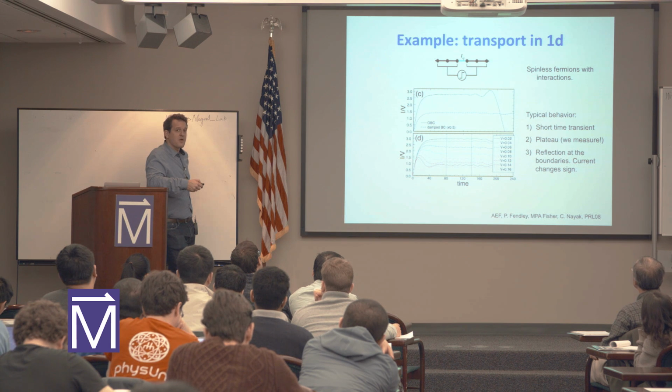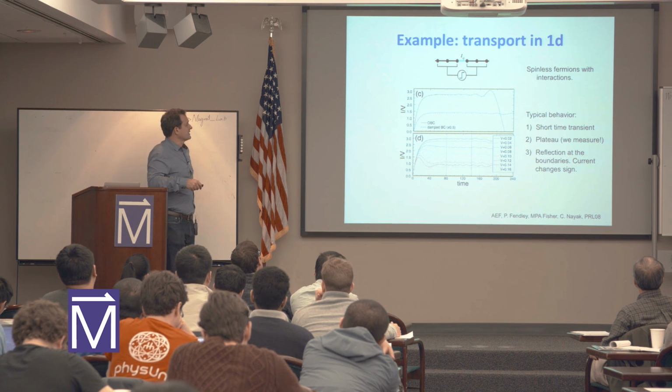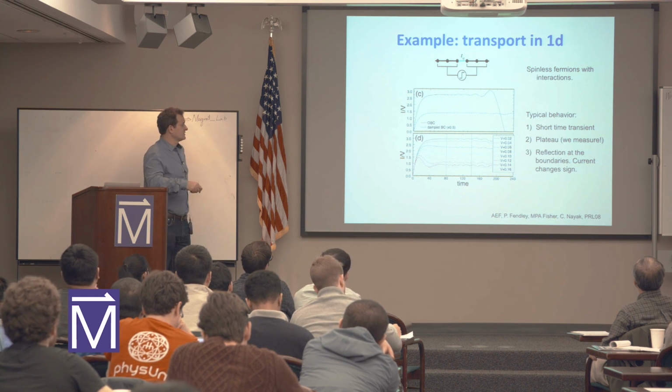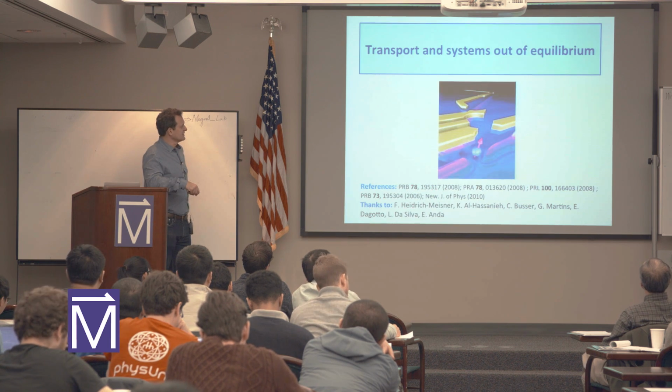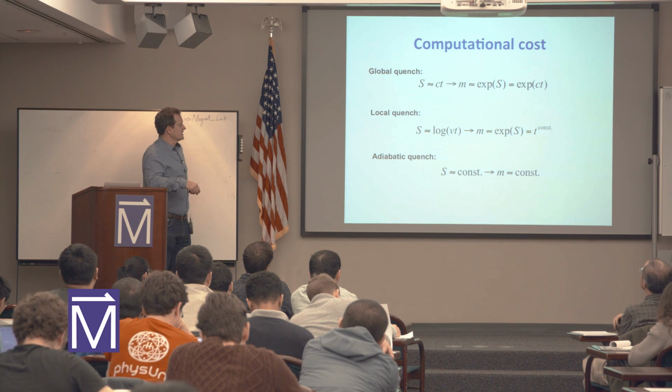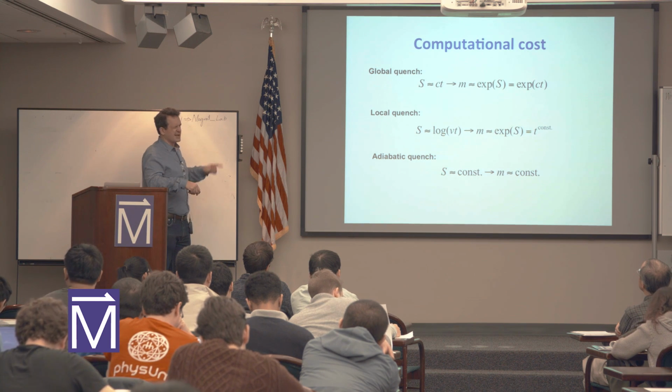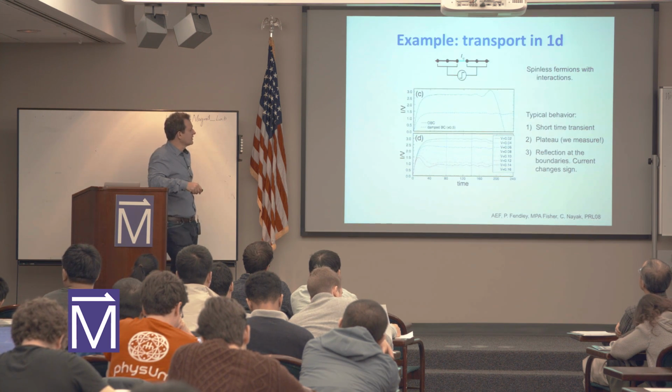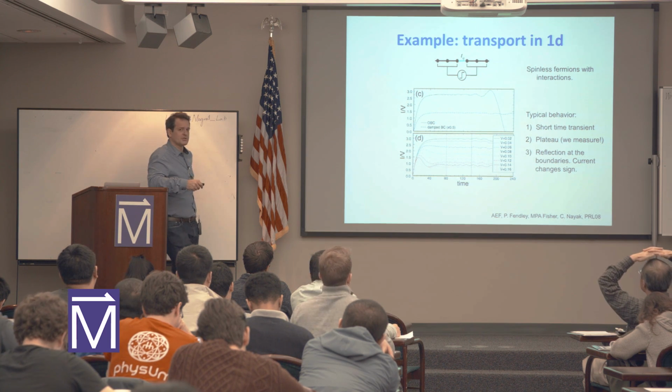All right, so again, another example. For instance, we can study transport, as I mentioned. So this is everything I have to say about DMRG. Well, actually, I have more to say. So maybe I should go quickly over examples, because I want to tell you how you do finite temperature DMRG also.